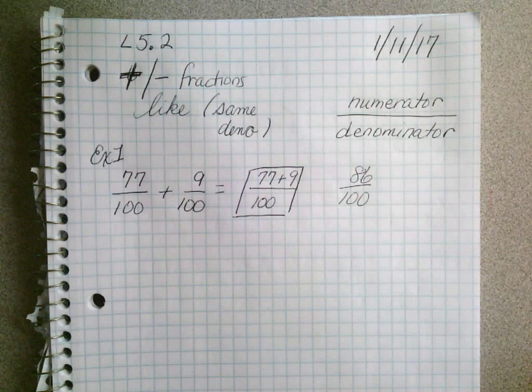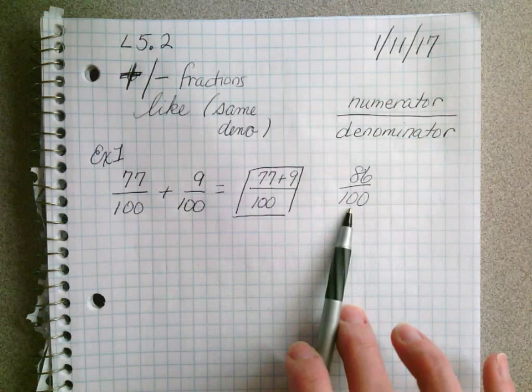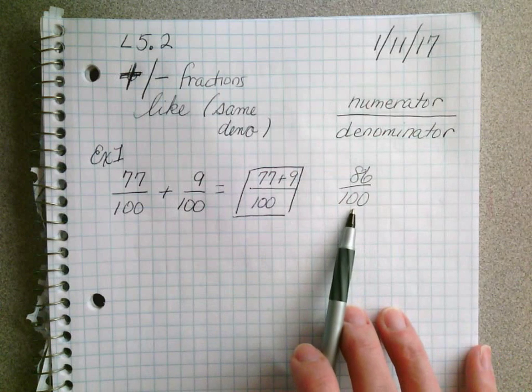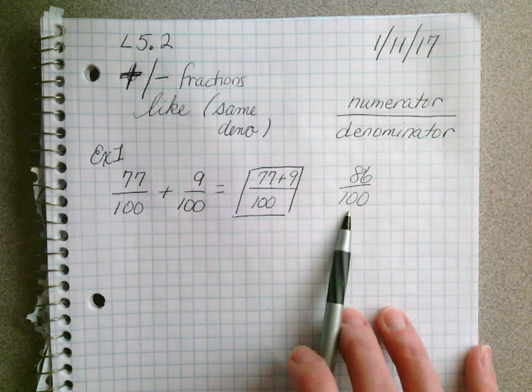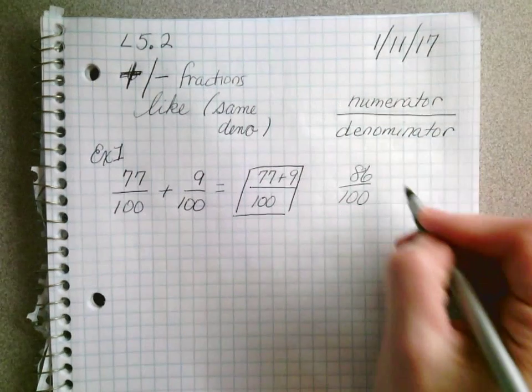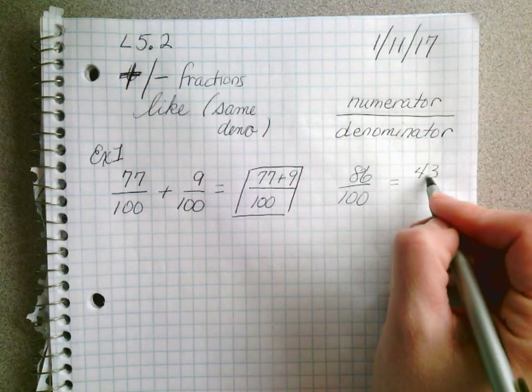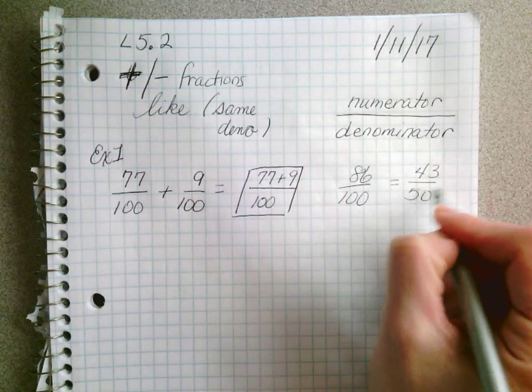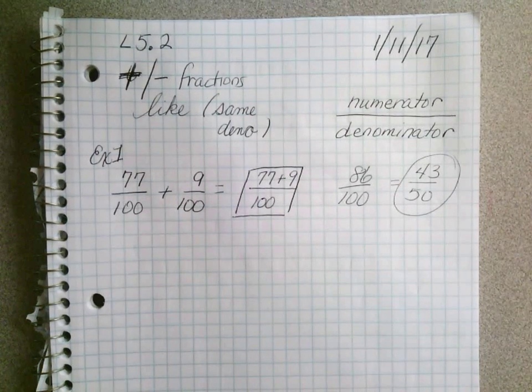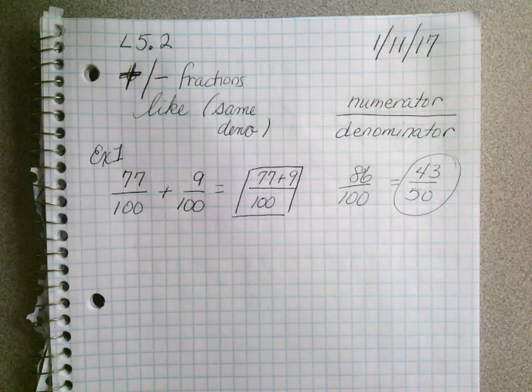By the way, a lot of your homework assignments said reduce, reduce, reduce. If you gave me this, what do you think I would write? Reduce. Grace, reduce it. Cut it in half. She's right. And 43 is a prime, is it not? Which means you can't go any further. Your final answer should be 43/50ths.